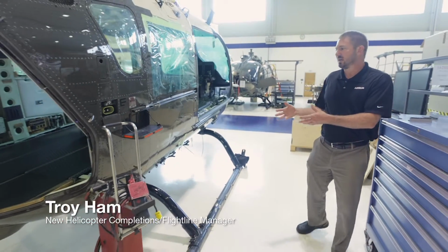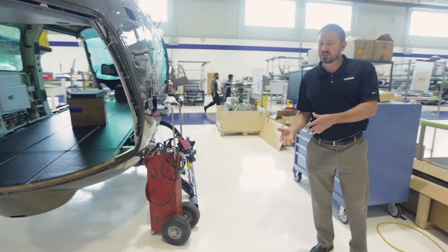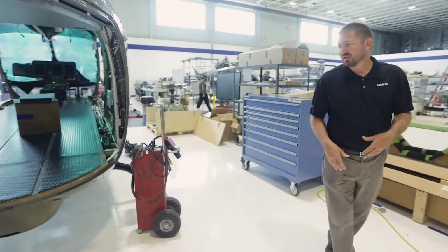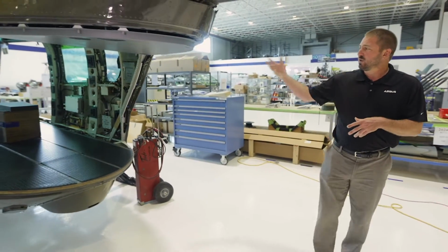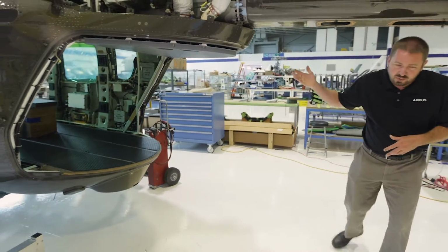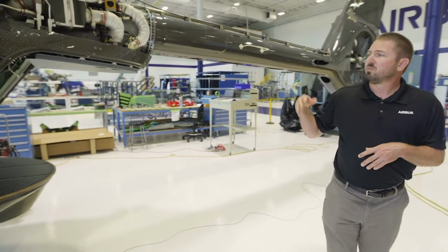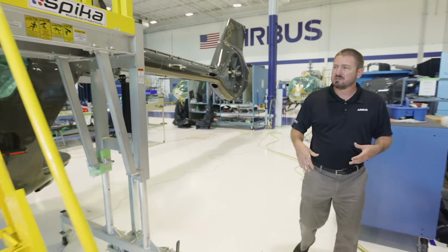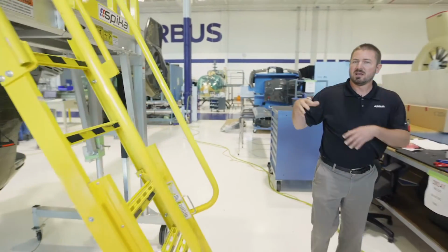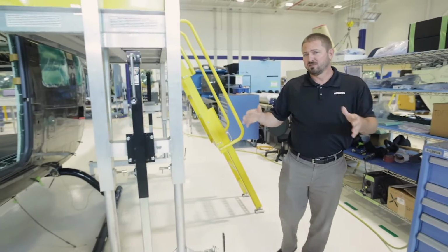This aircraft is an airborne law enforcement and search and rescue aircraft. It happens to be near the ocean. So this one we're going to add in float bags, we're going to do a searchlight, hoist provisions for the search and rescue. The team will apply all the wiring here, we'll do all the terminations, functional checks, and then it'll go out to the flight line for the production flight test and final delivery.